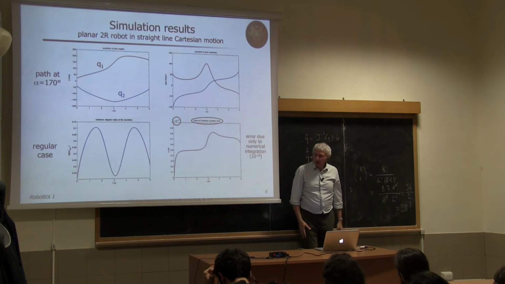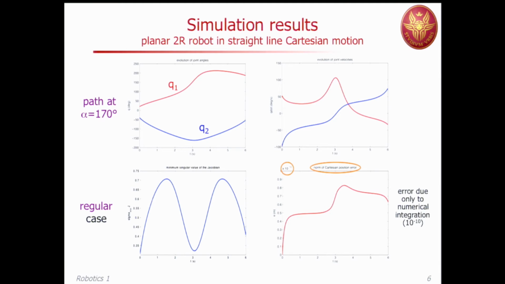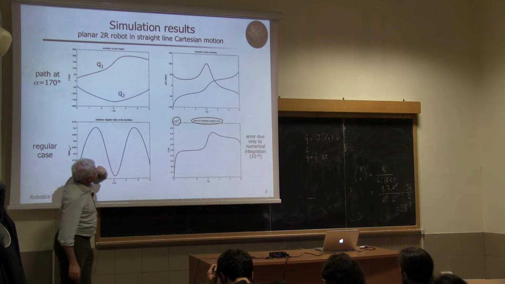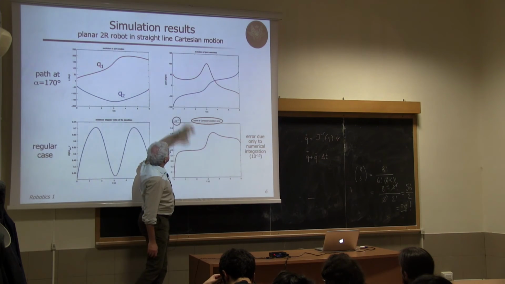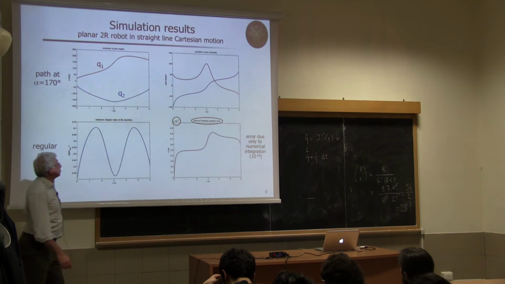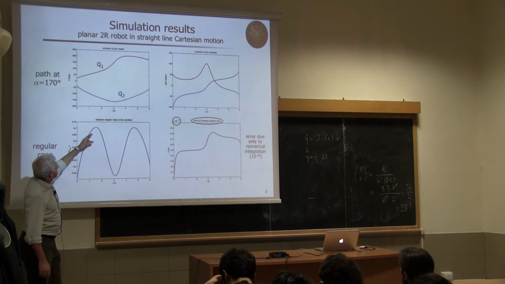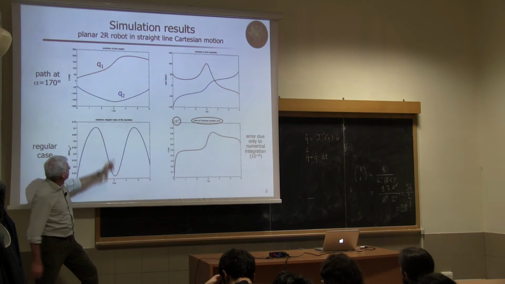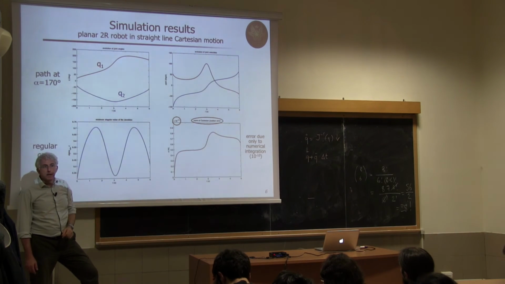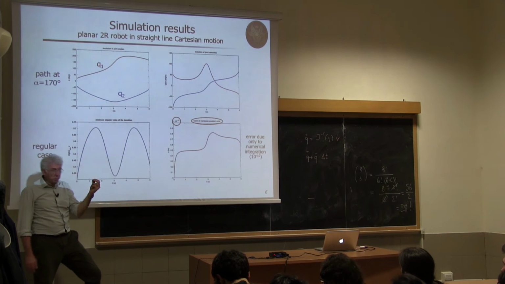Okay, now these plots exactly describe the motion, this stroboscopic view of the motion. These are the evolution of Q1 and Q2 for that previous motion. These are the evolution, in red always of the first variable, in blue of the second variable, of the joint velocities, Q1 dot and Q2 dot. And this is some measure that evaluates the distance from singularity. It's not the determinant, but it's the minimum singular value of the Jacobian, which is a better indication of how close you are to the singularity.